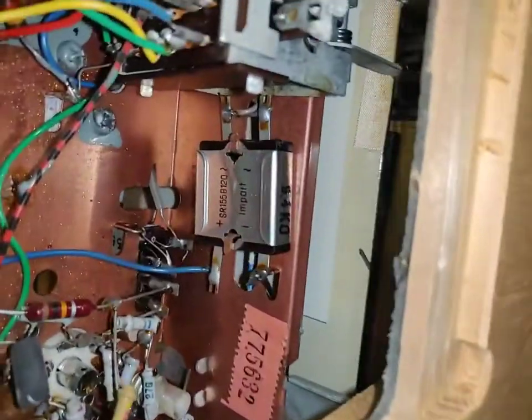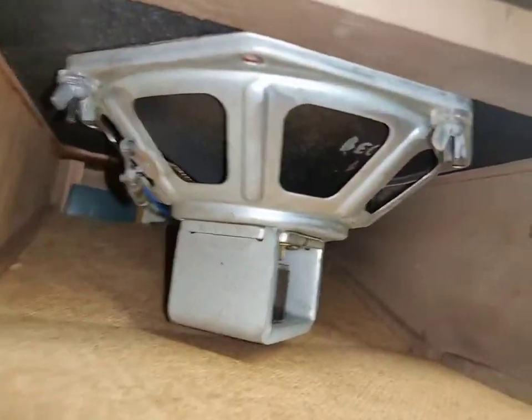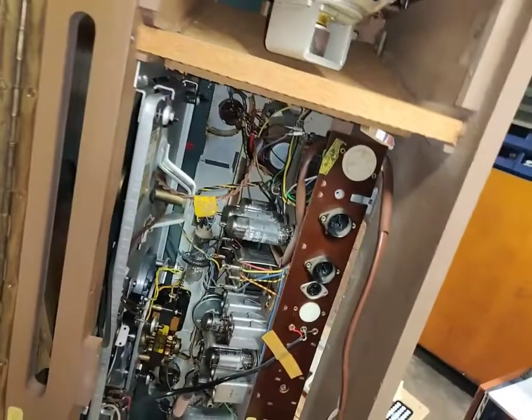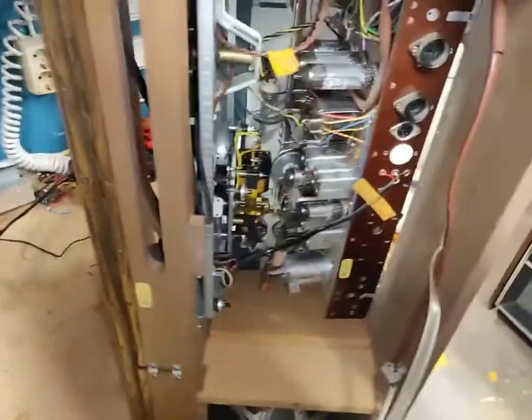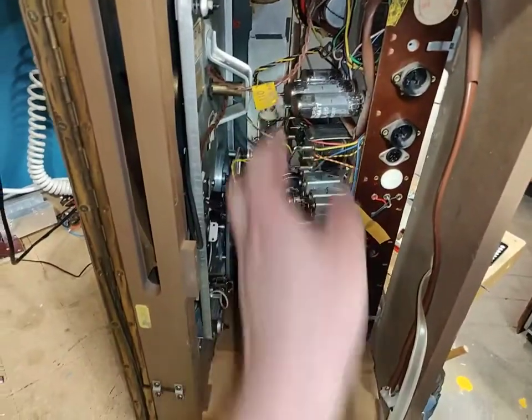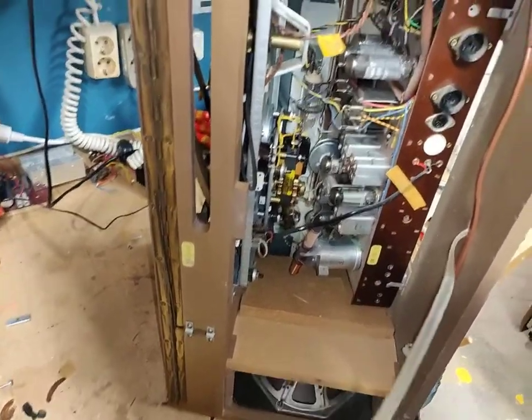And it uses one of these nice selenium rectifiers, which probably is bad. We'll find out one day or another. But look at these speakers. Look at the funky way they mounted them. That's so cool. And there's a lot of dust in here, like on the tubes and everything. So you're gonna have to give this thing a blowy up before we go further with it.